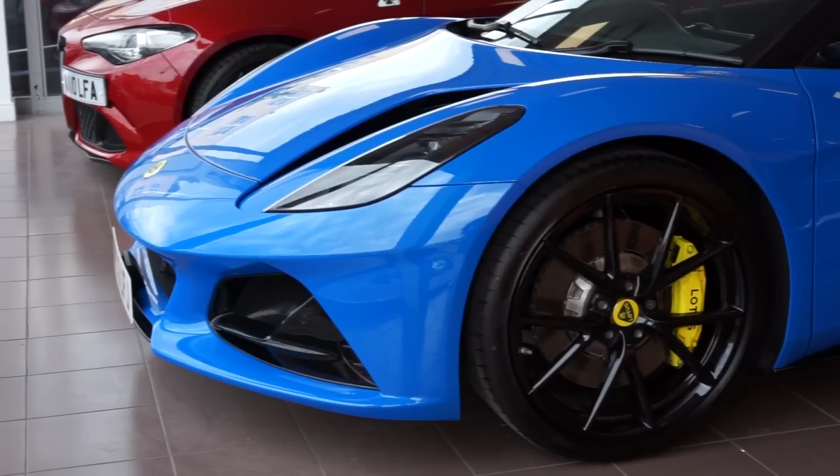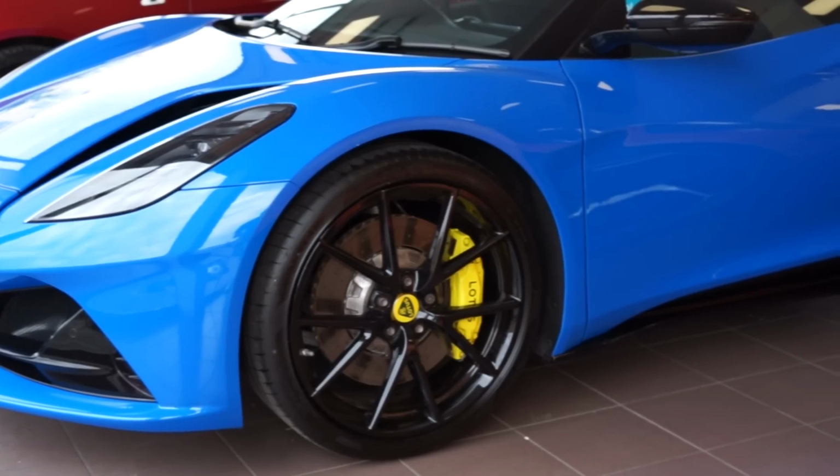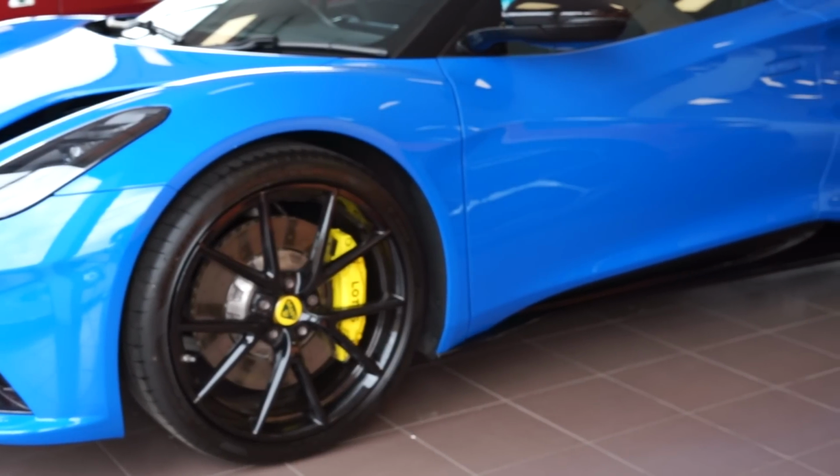So it comes with two engine options. As I said, this one is the supercharged 3.5 litre V6, it's a Toyota block, but they also worked with Mercedes to take the same engine that you get in the A45 AMG, the 2 litre turbocharged inline 4. This is the more powerful of the two. I'm pretty sure that the other one puts out 320 brake horsepower instead, so 80 brake horsepower less than this, and it doesn't benefit from a supercharger whine and a V6 sound.